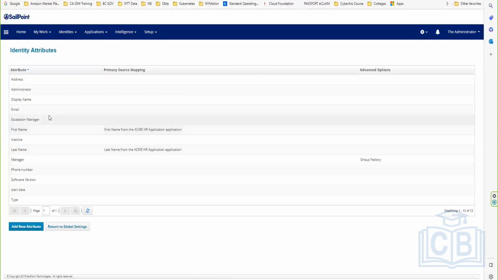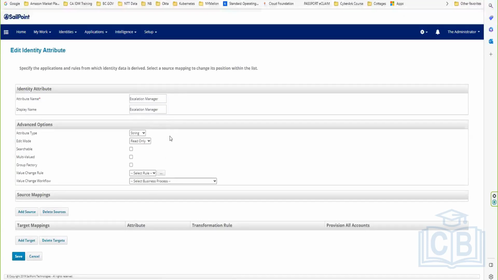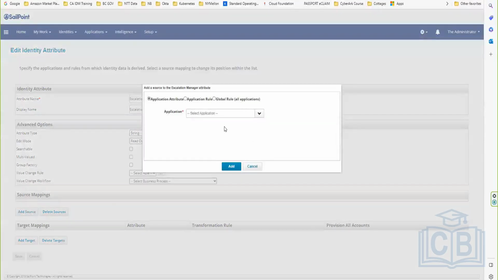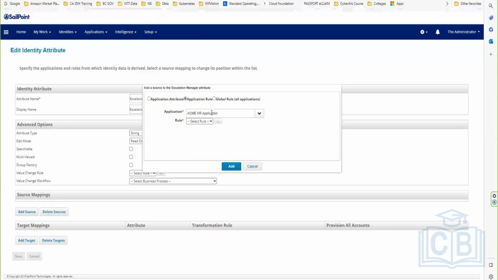So now escalation manager. We have a specific business requirement where the escalation manager will be set to some identity. So you cannot add a source from the HR application in this scenario. To do that, you have to write a rule. Whichever identity got aggregated from this HR application, which means whatever identities have been created from this application, this rule will appear. If you want to define it based on the application, because full-time employees will have one specific application and contractor employees will have a specific application, you can choose this application rule, or else you can use this global rule. Whatever rule we create here will be applicable for all identities.